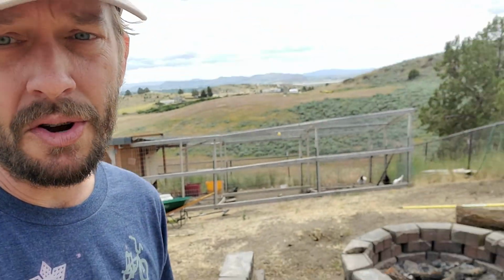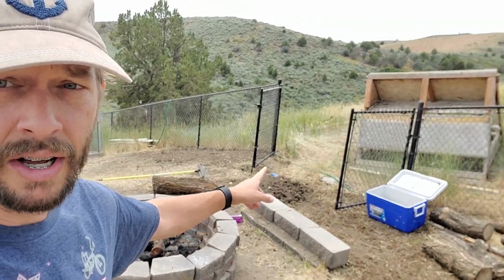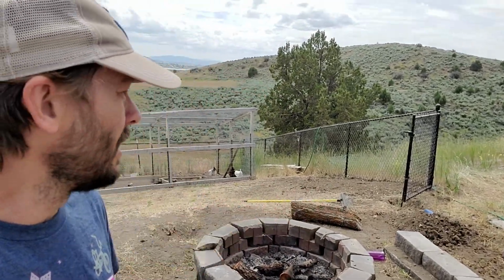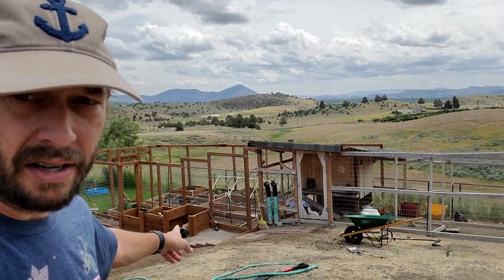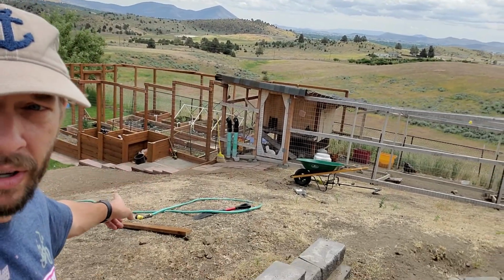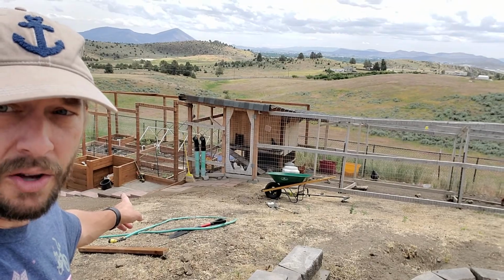I still have to do a little bit of leveling and kind of like manual landscaping jobs. I've been inundated with lots of things to do lately. My vlog from 2 days ago, all of this back here, I dug that out, removed tons of stone. As you can see, I filled the whole area back in with dirt that I collected from here at the top of the garden bed up there. I did the whole last step here. Let me flip it around.